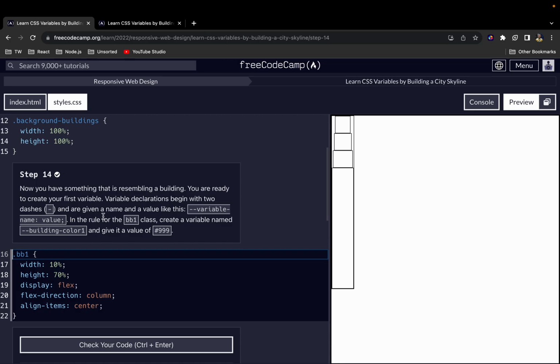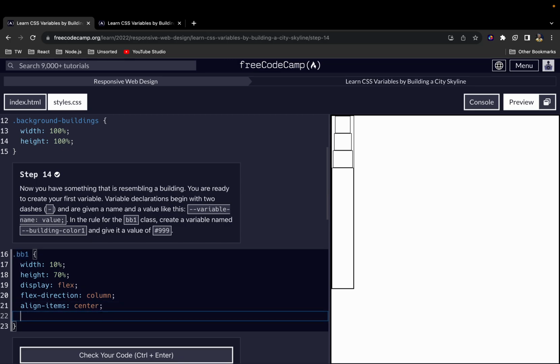So in the rule for BB1 class, which we have here, we want to create a variable named building color and give that variable a value of #999. So the way we are going to do that is to come here. First we want to bring our 2 dashes like so, and then the name of the variable, in this case building color 1.